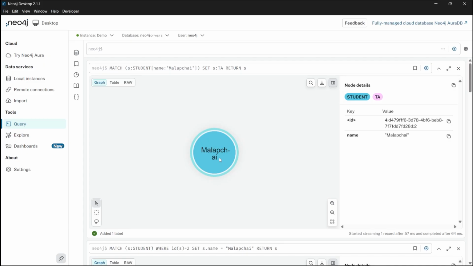Now this node named Malapchai will have a new label called TA.